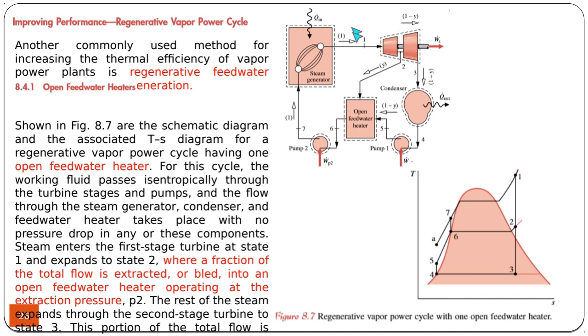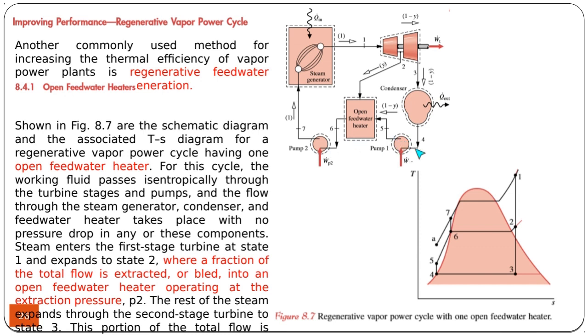So it means that if we have 1 unit of steam entering the turbine here, some percentage of this 1 unit, let's say Y unit, is less than 1 of course, is separated to be sent to the open water heater, then 1 minus Y unit of it continues to produce work inside the turbine. Then the rest of the steam flow is the same. It gets into the condenser, it becomes liquid.